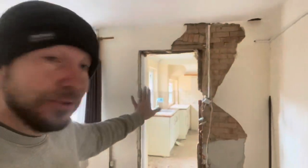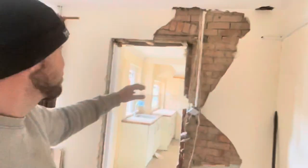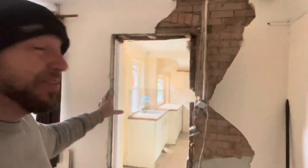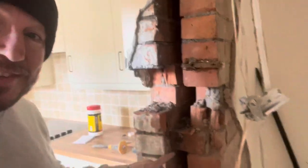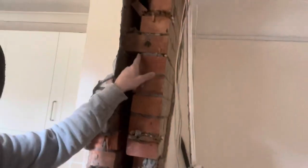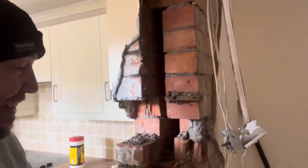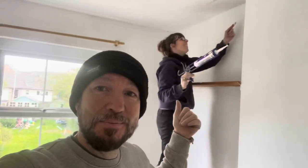You can see the difference it's going to make when all of that there is gone and we're opened up into the kitchen — it's going to allow so much more light through into the dining room. Interestingly, I think this would have been the original front door of the house when it was first built — see that little arch there? And this is the wall tie — it's tied across with bricks every so often across the cavity, before wall ties were invented. Right, I'm just waiting for my kitchen man now, and then I am going to go off and get the bits I need.